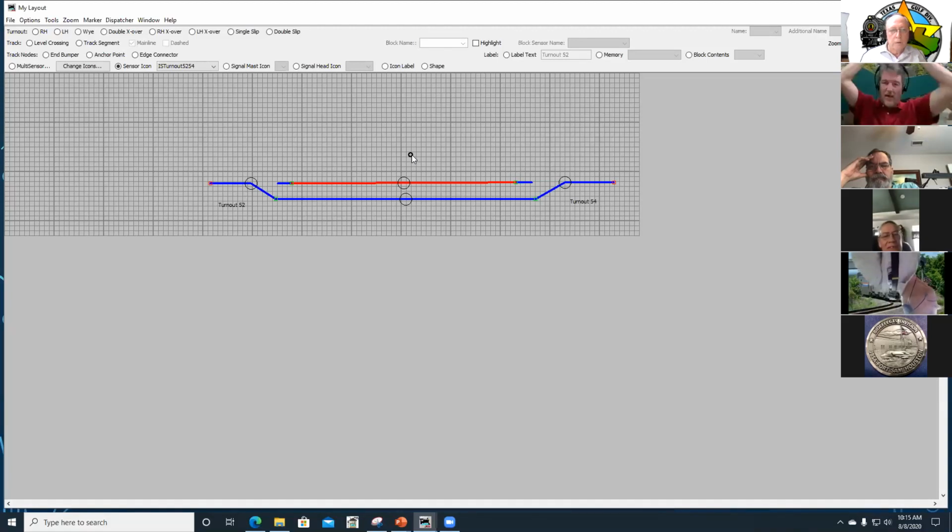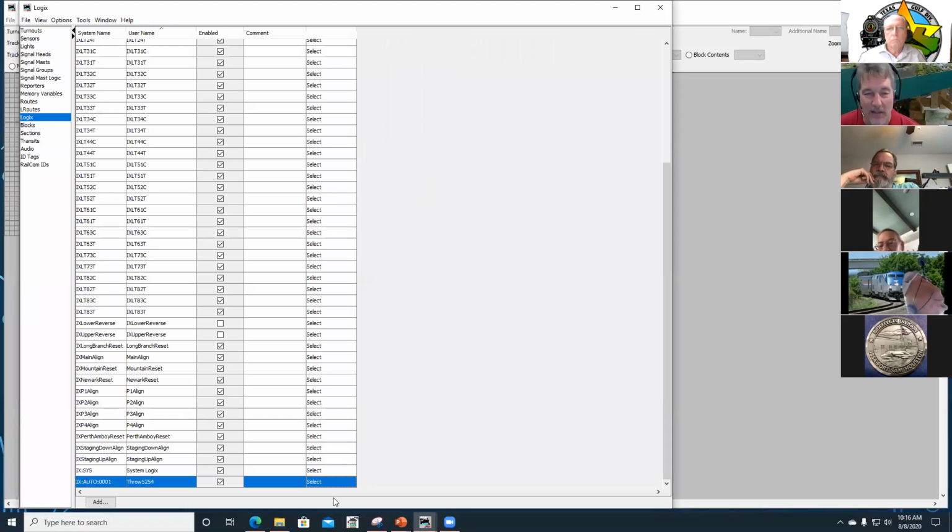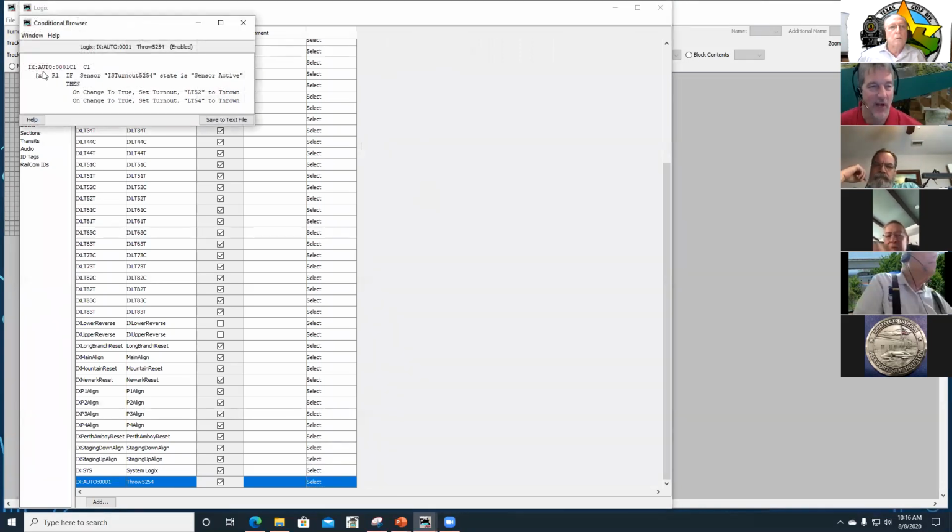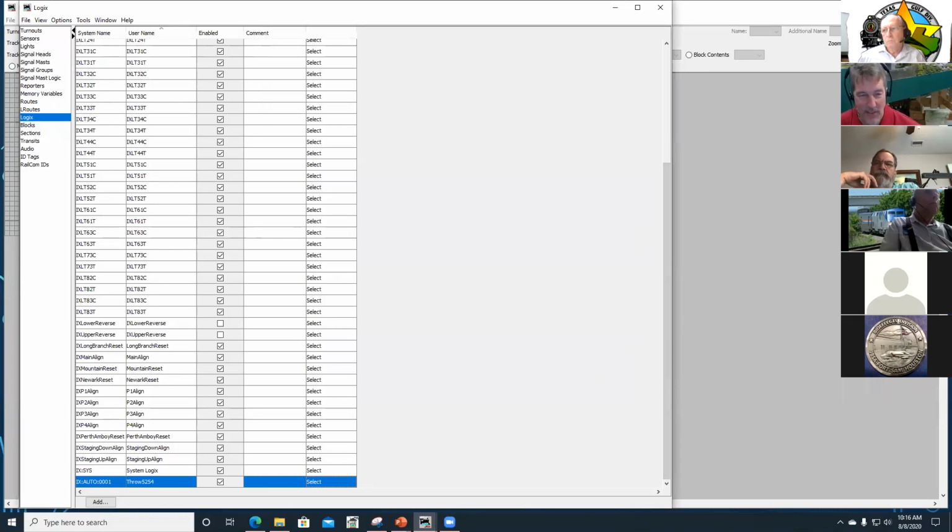So that's just a simple example of how you could use a sensor as a button on here, and you can set up all kinds of logic behind that. That conditional I showed you in this logics right here. So you have this browse. This could be very complicated. You can have multiple portions of the if. You can have a whole list of actions to do. There's really no limit to the complexity or the fanciness that you could put in there if you wanted to. So one button can do a lot of stuff.